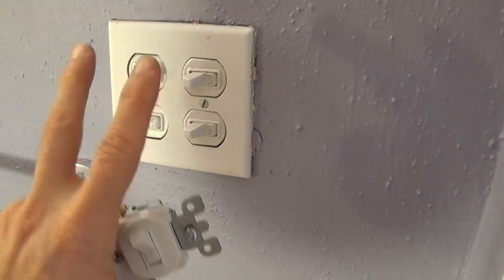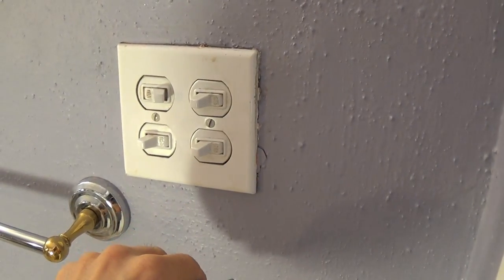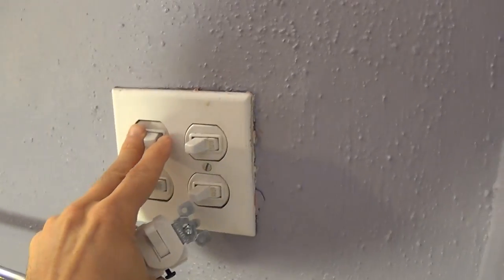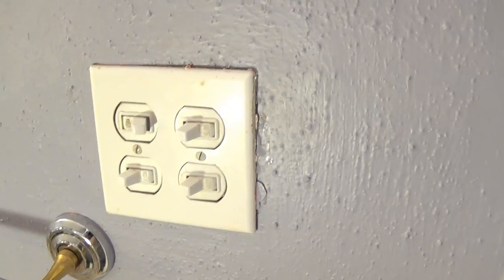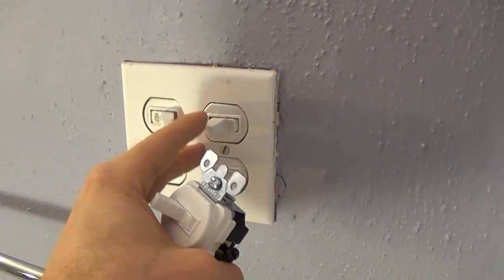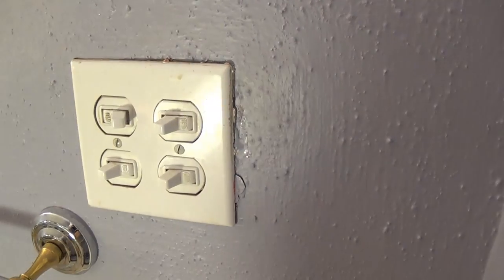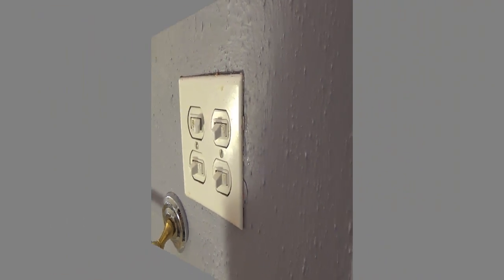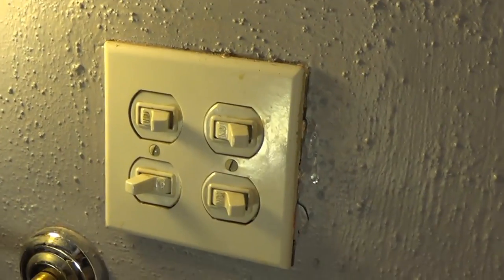This is an old house so there may not even be black or white wires — it could be old knob-and-tube wiring with fabric-wrapped grayish wires. Looking at this right away, you've got four different switches, so I suspect it's going to be a lot of wires in there — pretty complicated. Before we start, we're going to turn off the power — not only to this light but to all these switches, since they may be on different circuits. We'll go turn off the power and come back.